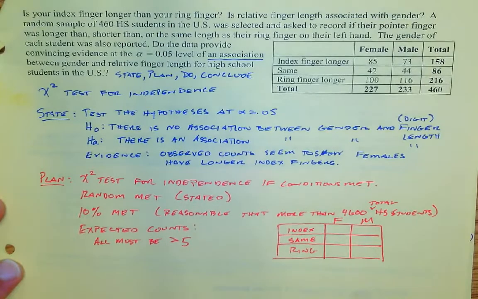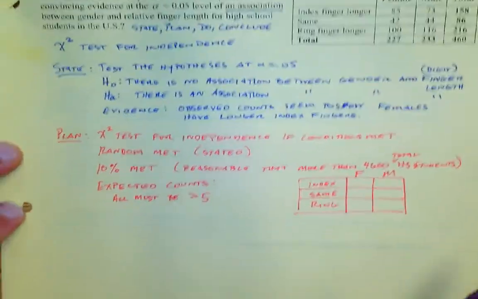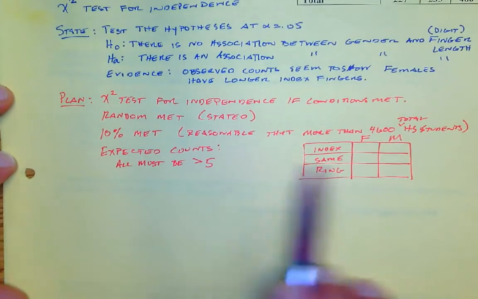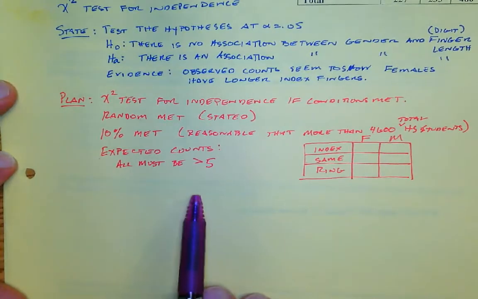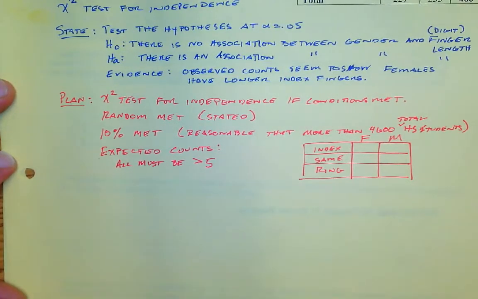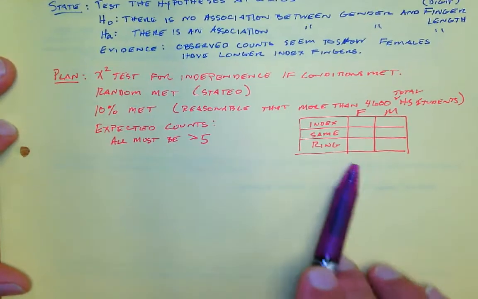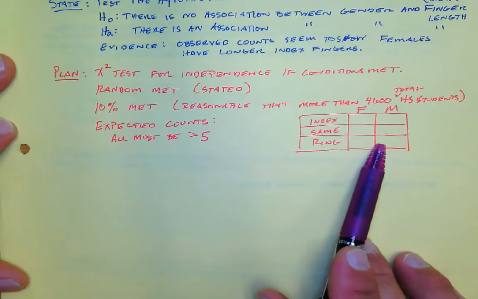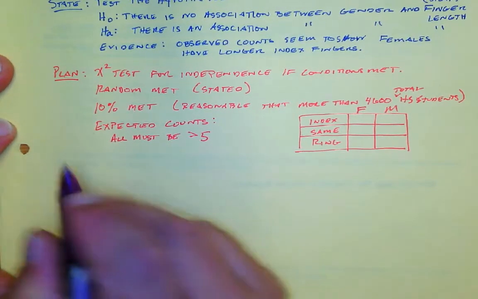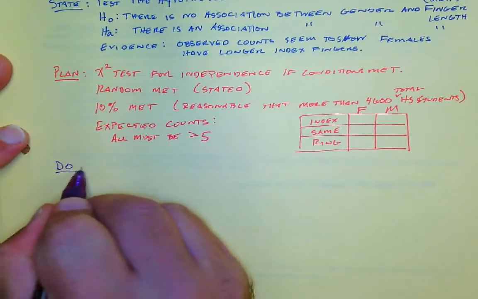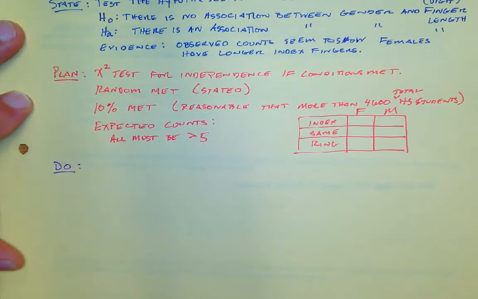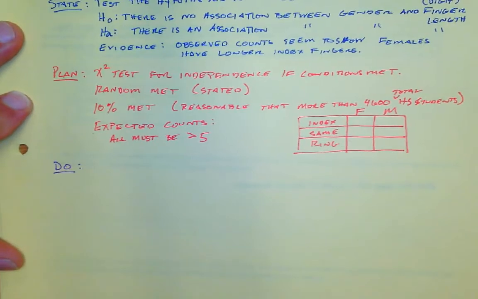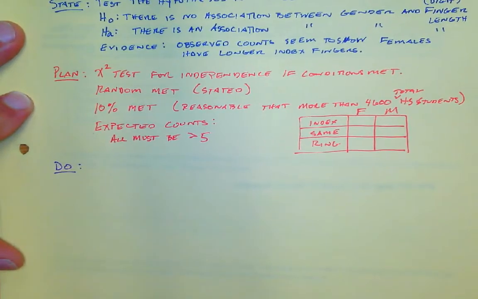So we're going to do all of our work and then come back and say, look, if it's not met, we can't necessarily trust our information, and if it is met, then we'll have everything done. So we'll leave this blank for now. We're going to let technology do that work for us. The next step is the do step, which is very much the same as what we've seen before. Go ahead, pause the video, do the same type of do step as you did for homogeneity, come back and check your work.